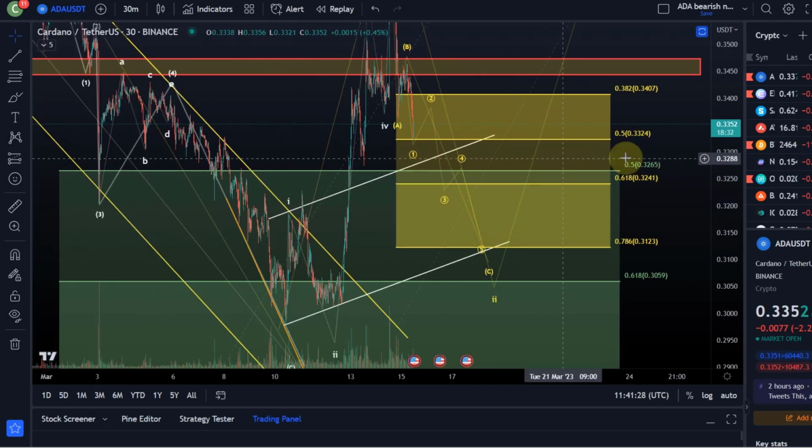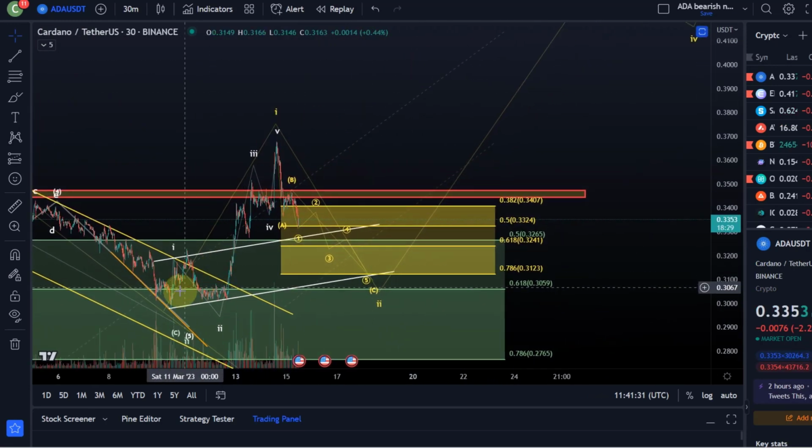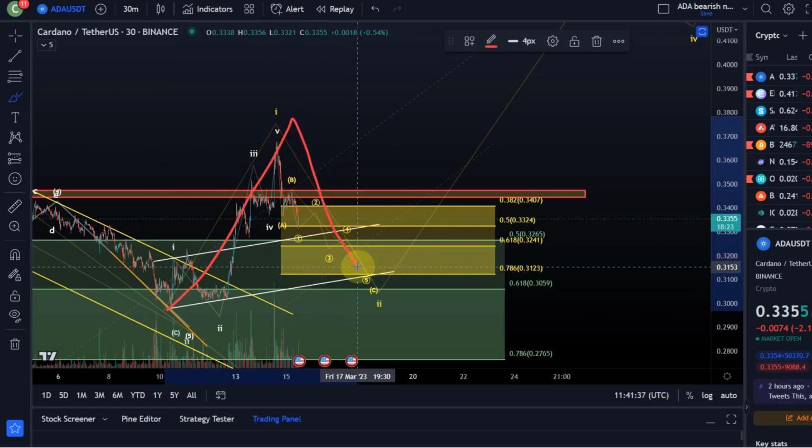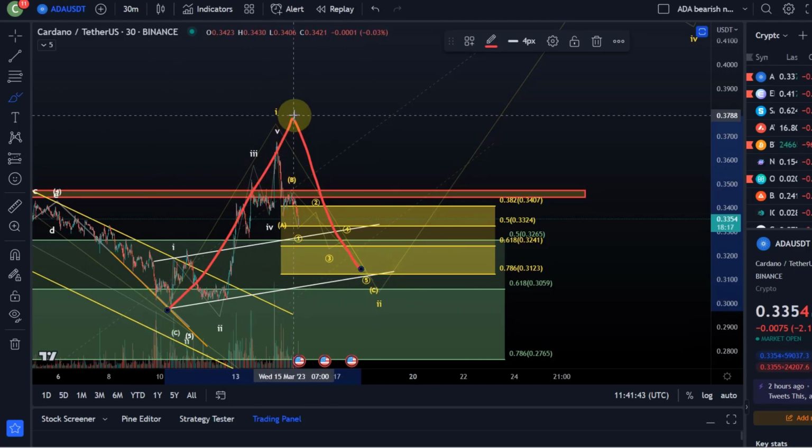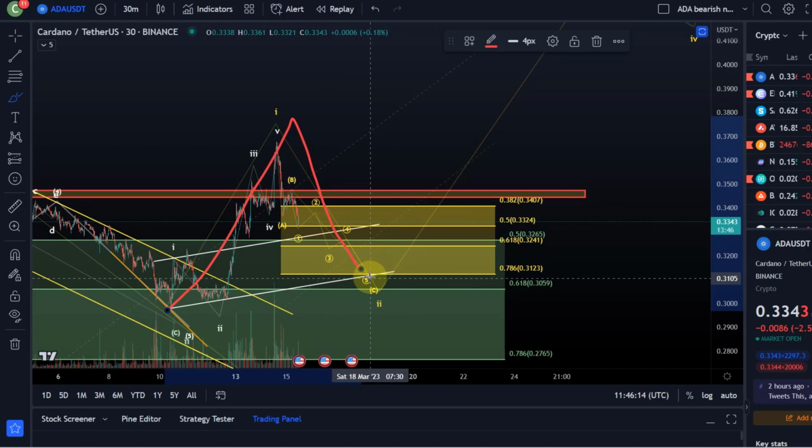So this is for the 1-2 setup that might have started here on the weekend and completed the wave 1 yesterday. The yellow box is support. So ideally, we don't see a drop below 31.2 cents to maintain the 1-2 setup. But because of the impulsive advance and also what Bitcoin and Ethereum did, the expectation is that it continues directly to the upside after finding some support here. So to maintain this scenario, it really needs to turn around, as long as we are above 31.23. Because below that level, it will take it below the 78.6 retrace, and then this 1-2 setup with a following third wave to the upside will get unlikely and unreliable.